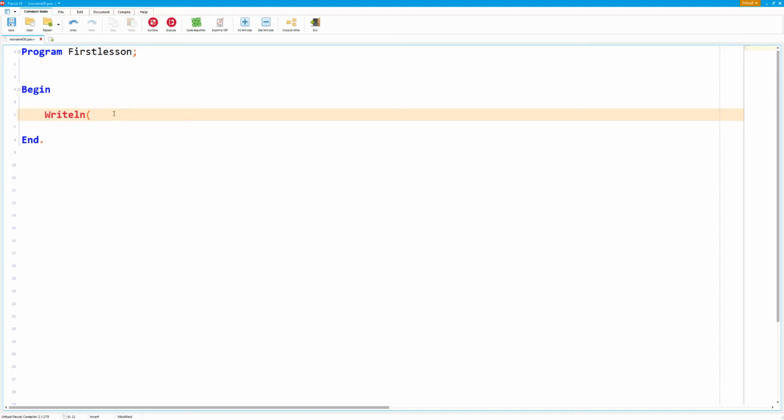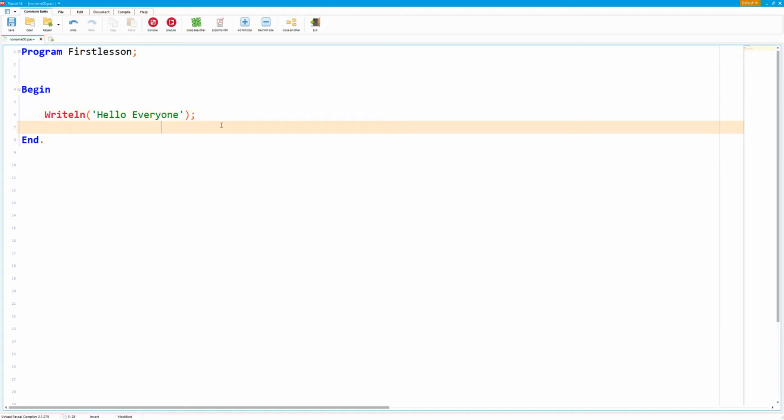And I'm going to open parentheses and close them, and inside I'm going to write a message that I want to appear on the screen. Now, to make a message appear on the screen, we need to use single quotes, okay? And we're going to type our message, so I'm going to say, hello everyone. And then we're going to close our single quotes. And as we did before, after our statement's finished, I'm going to add a little semicolon at the end.